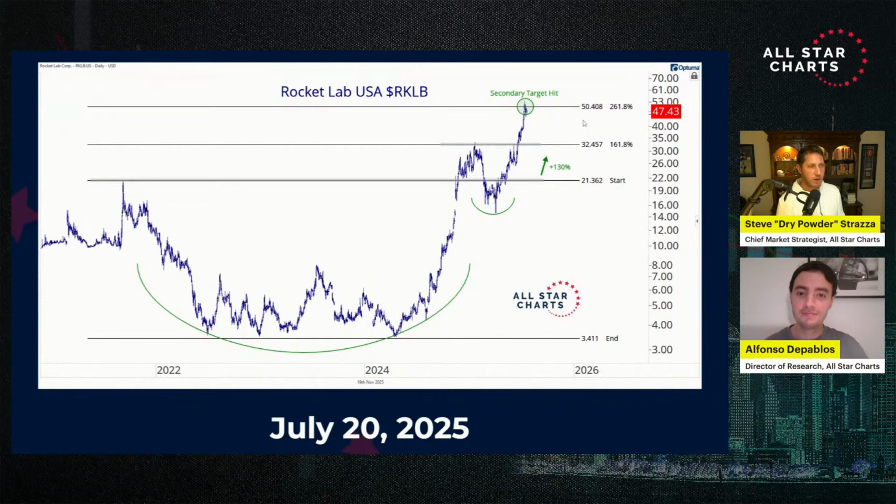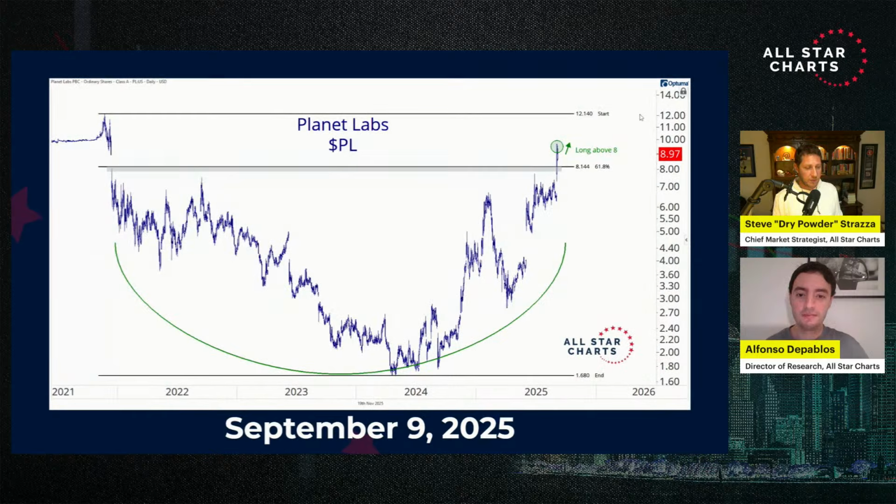Yeah, that is one epic scoop and score back into the box. Trap the Bears. Off to the races. And this one paid very quickly. So then when we see something like this, we say, let's just buy the other one. Planet Labs was next. Planet, it's still holding up really well today.